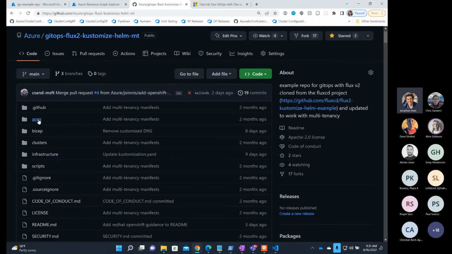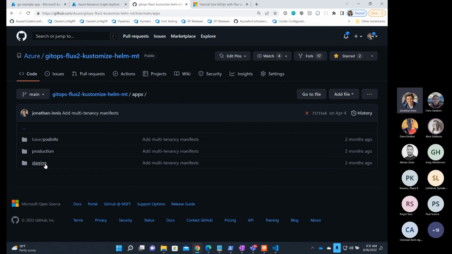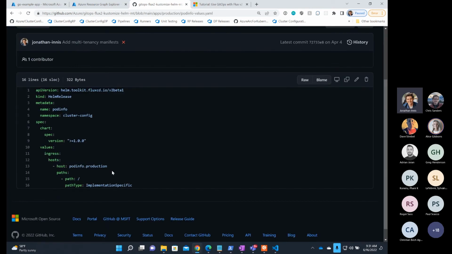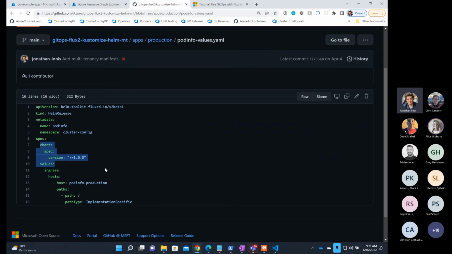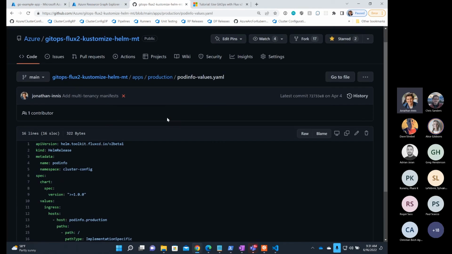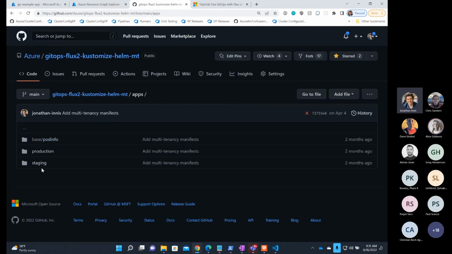So you can think of the apps directory as storing all of the applications that you might need to deploy to a cluster. You might be able to deploy different types of that application. Let's say you have different configurations for that application. In this case, there's this dummy podinfo application that, when you go to the cluster, will bring up this podinfo app. And there are some overlays on top of this podinfo application that change things based on which environment it's running in. So you might have a different version for production. You might have a different host name for your ingress. These are things you can overlay for the environment-specific scenarios.